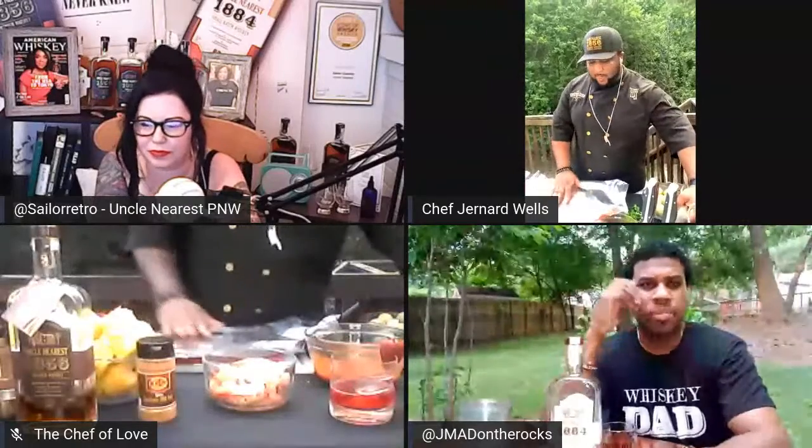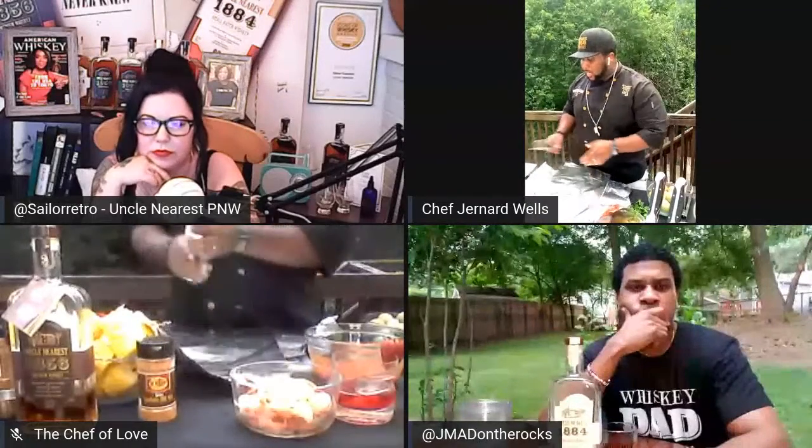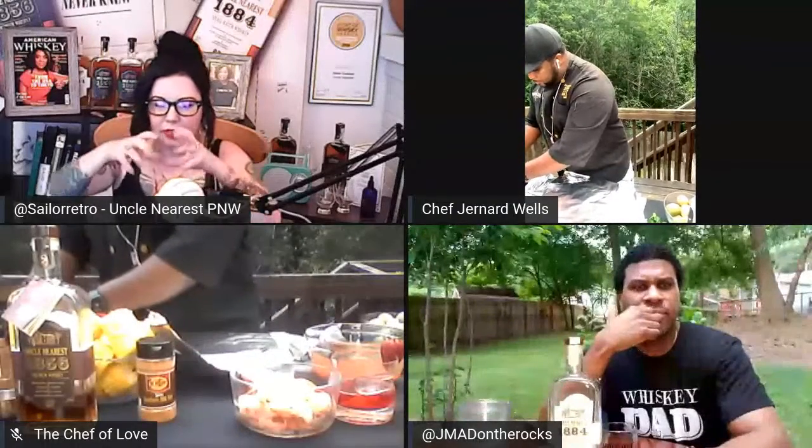Yeah. Oh, the buggies. What we're going to do is you're going to take your foil, because this right here is going into your foil. Normally when you're grilling shrimp or anything, you can lay them directly on the grill. But we create a nice, cool steam bag, so you get the enhancement of the smoke, but at the same time it keeps all the steam and moisture in. That's how I always cook all of my fish on the grill. I always put it in tinfoil. I call it tinfoil boats or pouches.